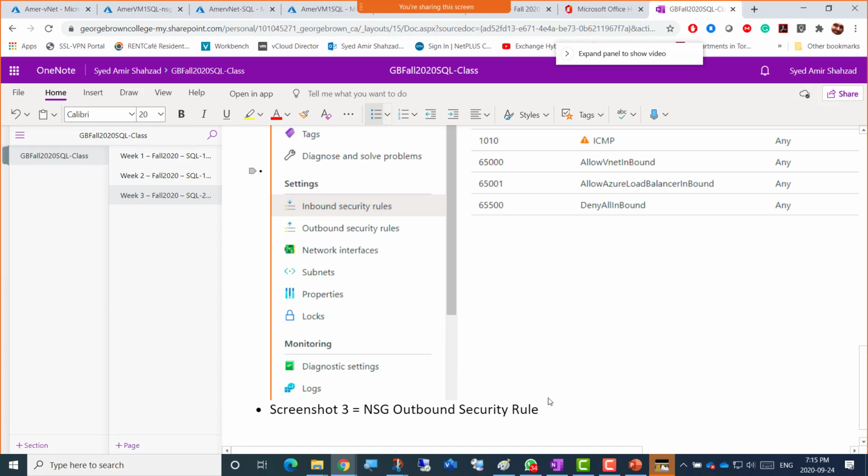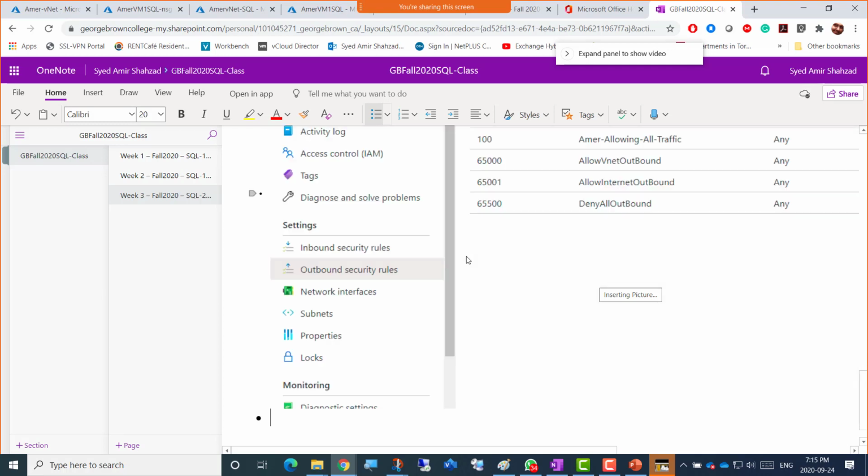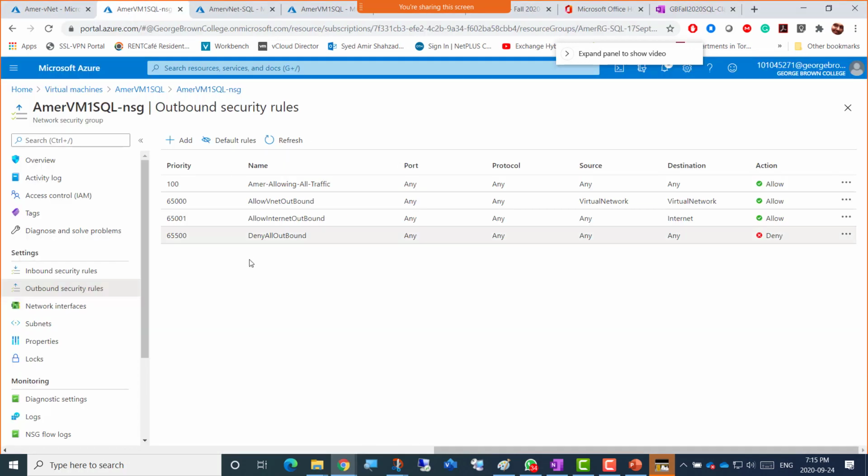Okay, here as well. So once that is done, let's go ahead. So hopefully everyone was able to take the third screenshot as well. Brady says, can you show me the outbound security rules? Okay, so if I go to the NSG and I'm on the outbound security rule now, and it looks like this. If you want me to show you how I created that, I just click the add button, and then if you want me to show that, let me know. So outbound security rule looks like this.